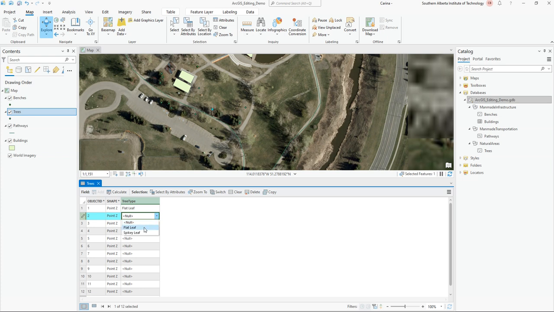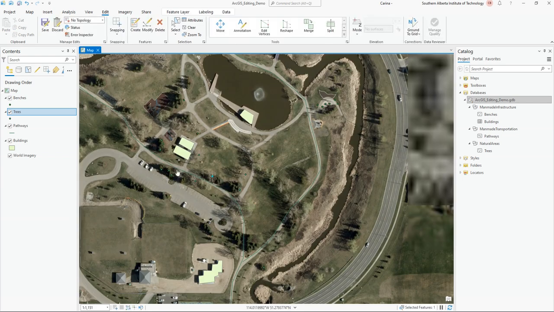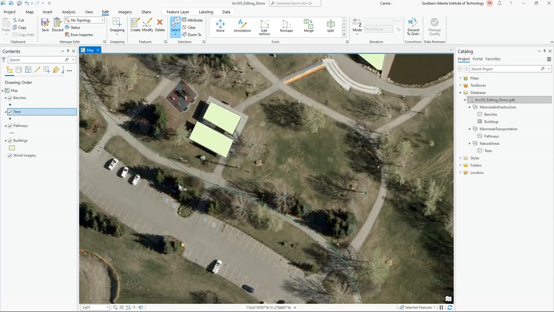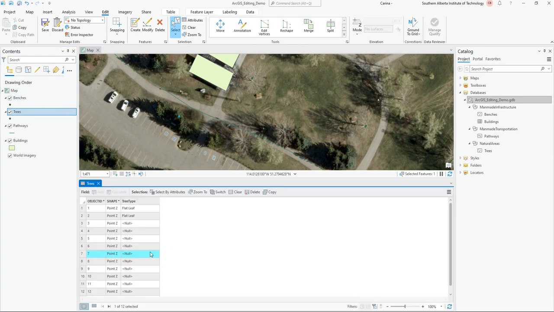I know that's a flat leaf version as well. I can also do it another way. If I wanted to select anything, I can click select up top and I want to see maybe this one. So I can right click, go to my attribute table, and I can see which one that is. And now I can say, okay, that's a speculate, right?